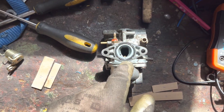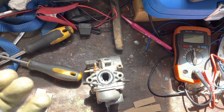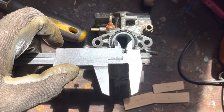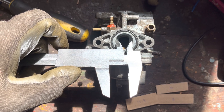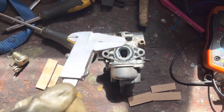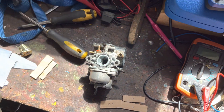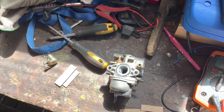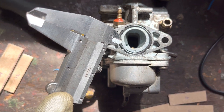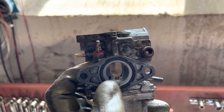But how do we work that out for sure? Because the oval bore makes it a bit more difficult — except it doesn't, it's actually really easy. What you'll see a lot of people doing is getting the vernier gauge and measuring the opening on the outlet side, the side that bolts onto the manifold of the engine. They'll measure across there and say this is a 19mm carburetor, which it's obviously not going to be for a factory unit on a 50cc. The largest factory carburetor I've seen on a 50 was about 17.5mm, so that can't be right. And we can see it's wrong because the bore actually tapers in, so that outside measurement isn't going to be right anyway.